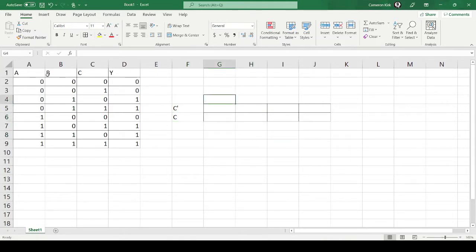And then up here, we're going to put A and B together. So we're going to have not A, not B, so when A is 0 and B is 0. And then here's the trick with K-maps. Now we're going to have when A is 0 and we have B. And then as you iterate through and you have 2 variables grouped together, you can only make a change of 1 bit at a time. So B is going to stay the same, and we're going to change A. And now we have A is true and B is true. And then our missing one here is when A is true and B is not true.